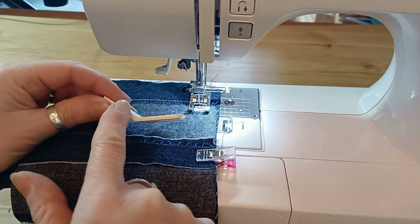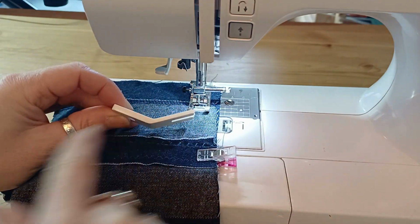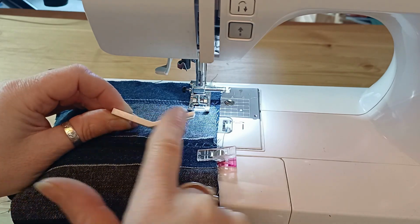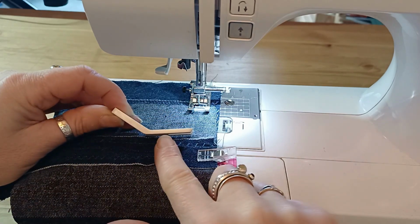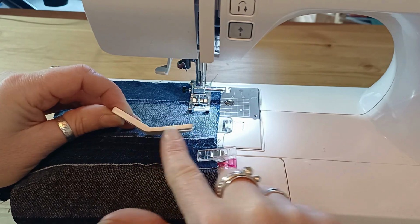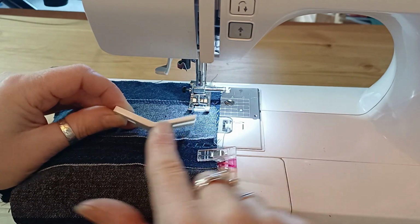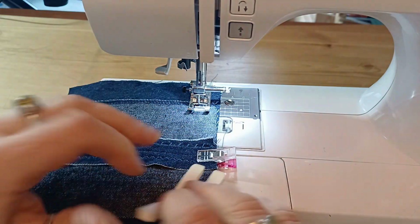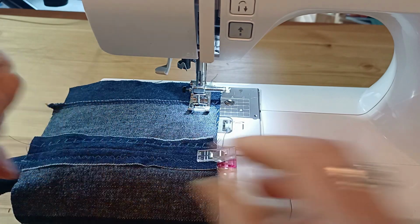This is a little piece of plastic. You might have one in your kit or came with your sewing machine, but you can buy one if you haven't got one. And on here I've got two different thicknesses, so I can raise either the back or the front of my foot with this, or this thickness. I've not got so much there, so I think I'm probably going to go for the thin end.